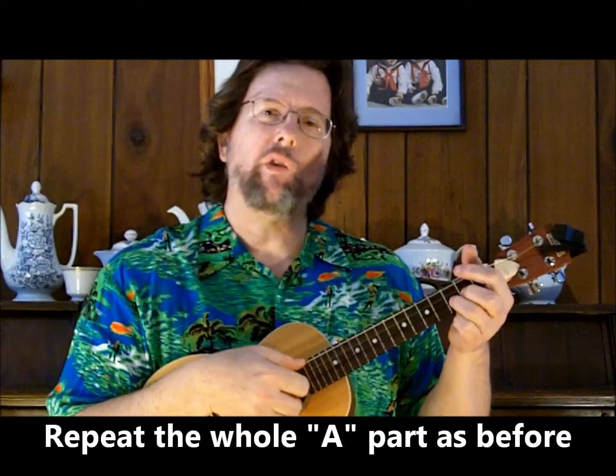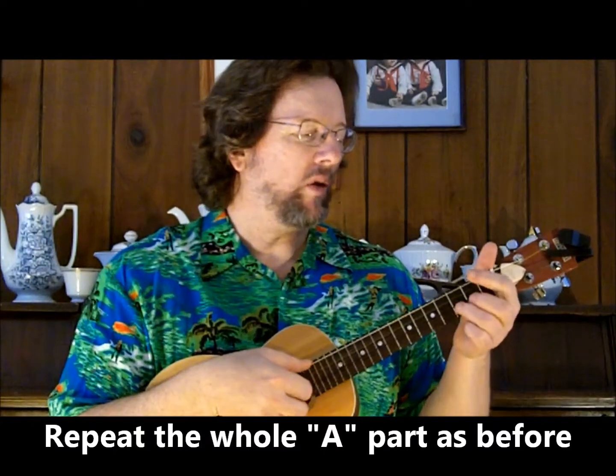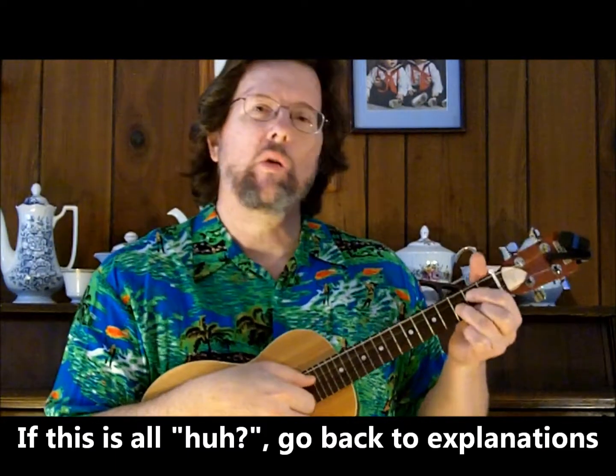See, I'm doing a pull off here over my open C chord, third string, third fret, and pull off. There's A minor, just the two strings, second fret on the first, open on the second string. F or the D minor again. Melody's up here on the high string. G chord.